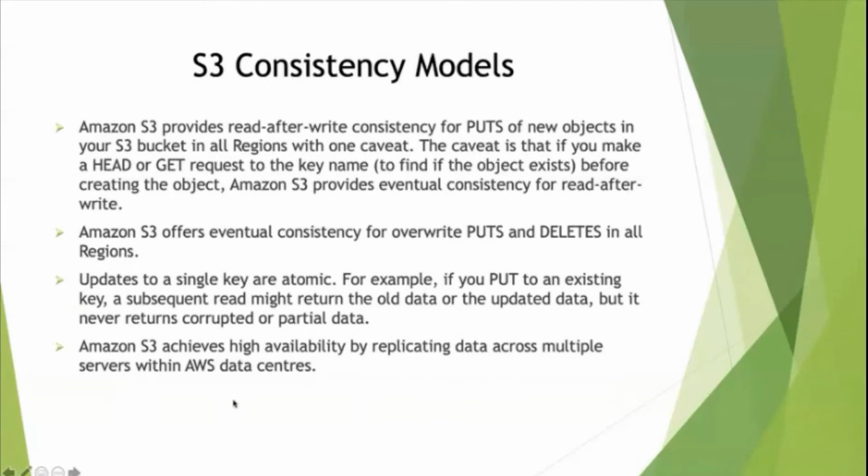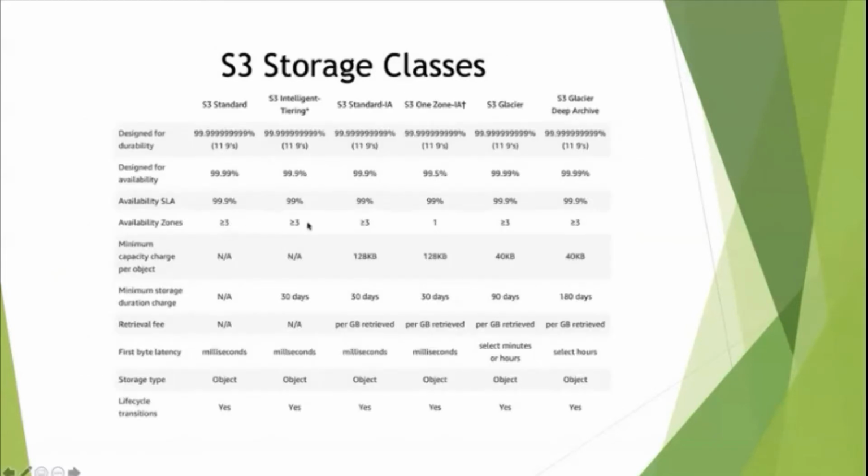Okay. So it achieves high availability by replicating your data across multiple servers, which is what we saw in the previous slide when it came to the storage classes. Multiple servers means multiple availability zones, and S3 One Zone IA is only replicated across that one single availability zone because it is of a lower cost. There are different customers, and that's the reason why AWS has brought out these different storage classes. And S3 Intelligent Tiering and Deep Archive were brought about last year, in 2018.